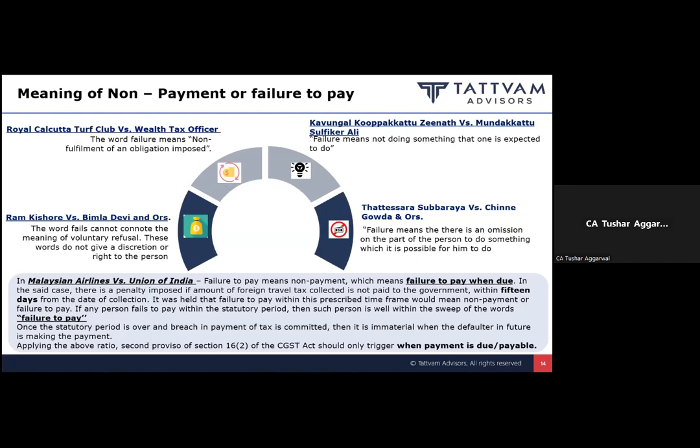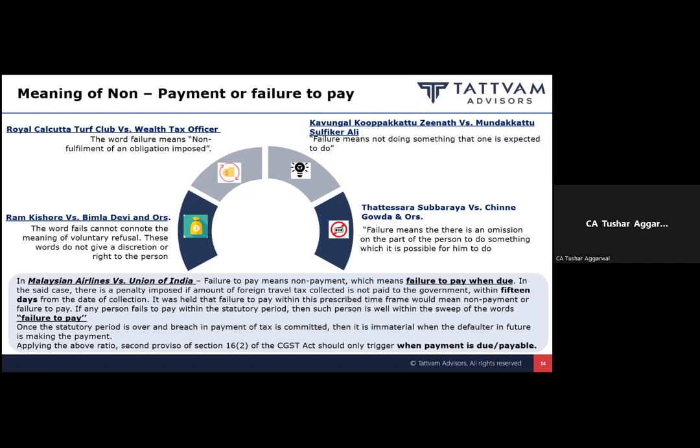The last point before we proceed to the next case study. I am a supplier of capital goods. I supplied capital goods to you. Generally, whenever such big capital goods are supplied, the payment terms in the purchase order itself are written as 50% at the time of supply of goods and the remaining 50% after the 365th day. So the seller has sold capital goods to the recipient. Payment terms in the purchase order are 50% at the time of invoicing and the remaining 50% at the end of the 365th day.